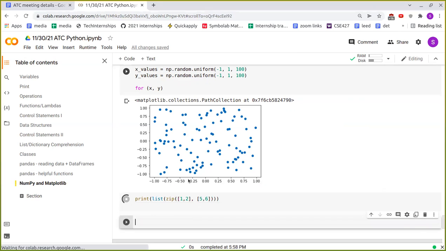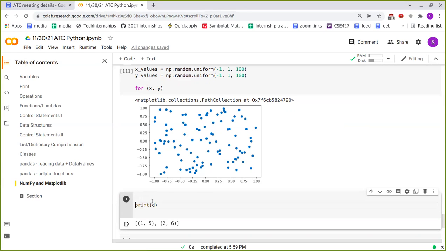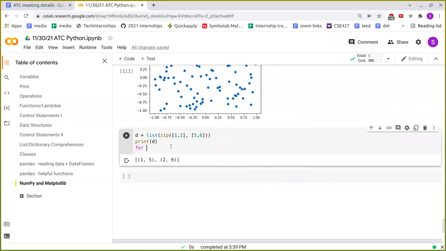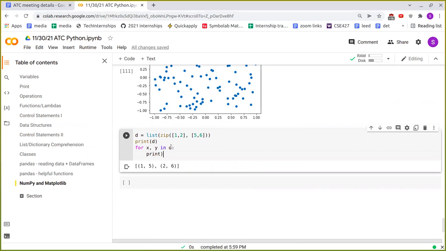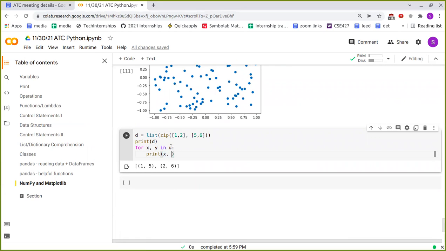And let's store this into a variable called D. And so how do we iterate over these two pairs? We can do X comma Y in D, print X, print X comma Y, okay?